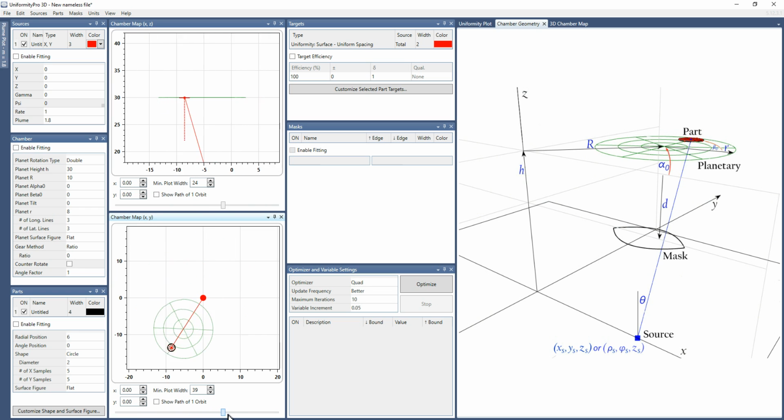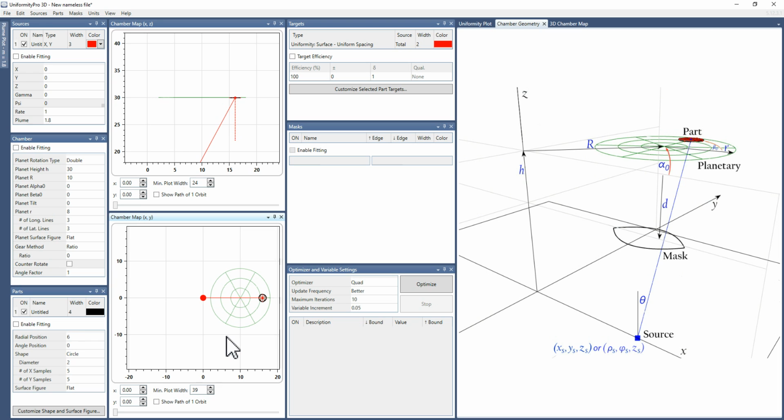Now the planet, with respect to the chamber floor, does rotate once, but not independent of its own orbit. So when talking about the number of rotations, basically we can say that the planet rotates 1 plus the gear ratio for each orbit.